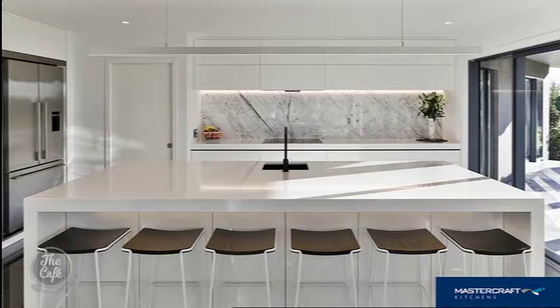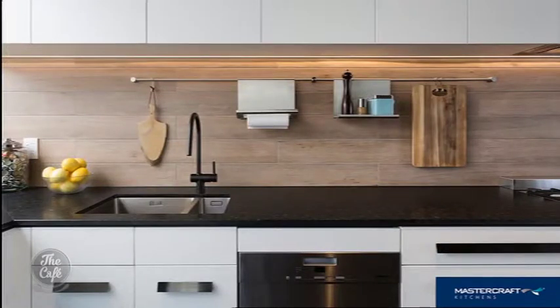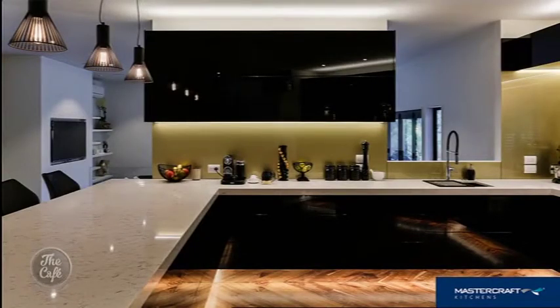Speaking of practical, everyone needs practical lighting. LEDs, every time. LED strip lighting in the base of the overhead cupboards really lights up that space, and it's also so practical for task lighting — you can always see what's on the bench with no shadows. LED lighting is cost-effective on your power bill, you don't have to replace bulbs, and it's just the way of the future. Mirrored toe kicks with LED lights above give this kitchen a floating appeal — it definitely looks like it's floating, with lights at the bottom and the top.